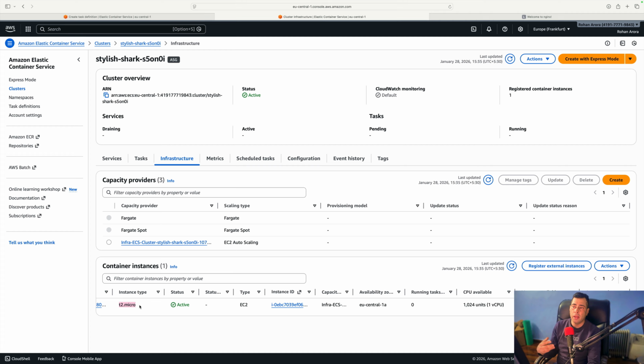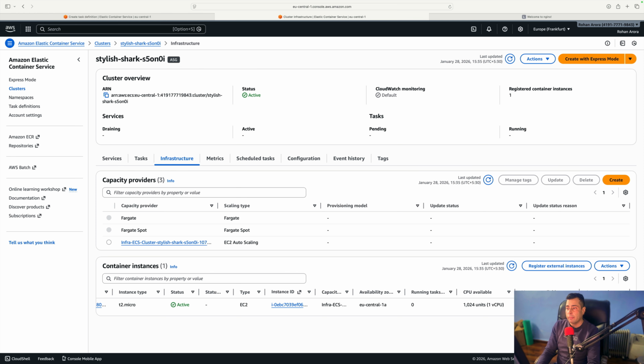Of course, if you have requirements and want more CPU and more RAM, then you have to change the instance type. We chose T2.micro because we didn't have too many CPU and memory requirements. We're just doing this for testing purposes only. The T2.micro instance type gives you one virtual CPU and less than 1 GB RAM. That's bare minimum, right? Of course, you can run some production workloads, but most of the time you go with higher instance types, which offer more CPU and memory.